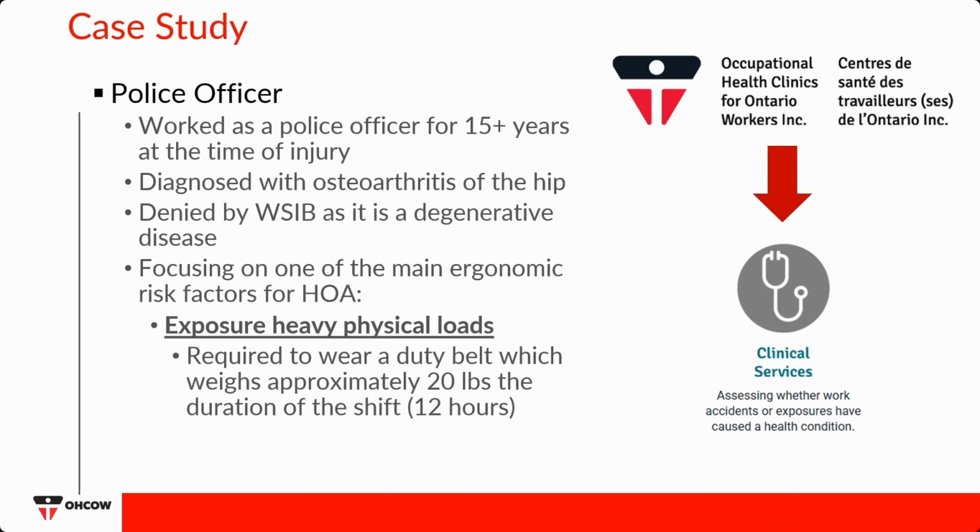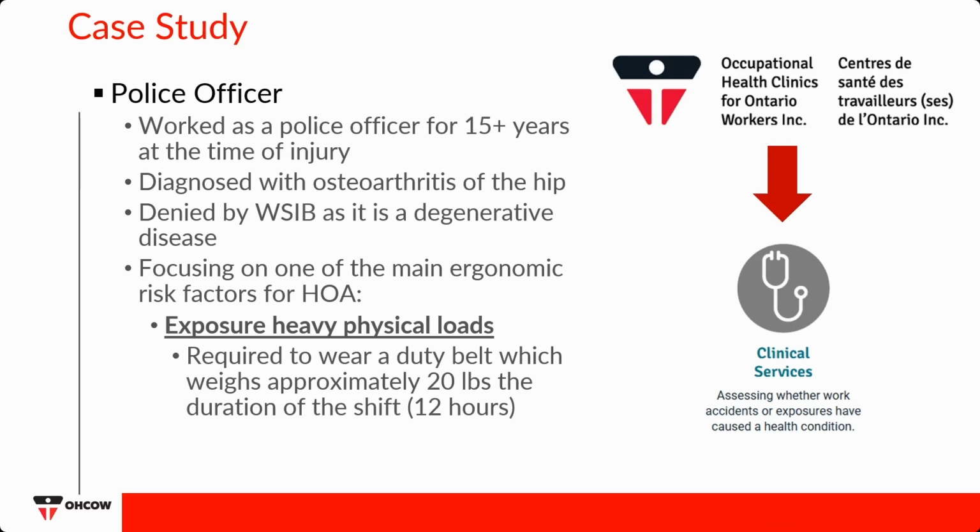So we're combing through the files, gathering evidence that although your claim was denied because they potentially said it wasn't related to the duties, maybe in fact there is something there that really was an occupational cause. The patient file that was sent to me was one of a police officer who had worked for 15 years at the time of injury and was diagnosed with hip osteoarthritis. The claim again was denied, similar to the one that you heard Trevor and Cynthia speak about, because it was a degenerative disease, it was gradual onset.